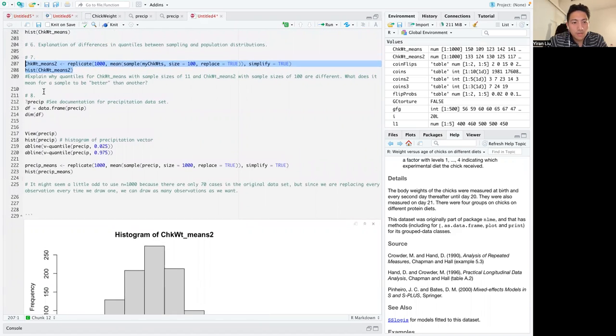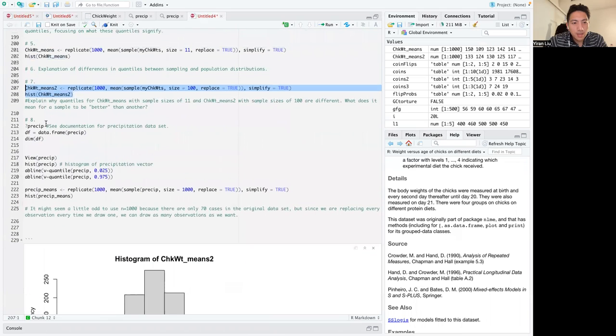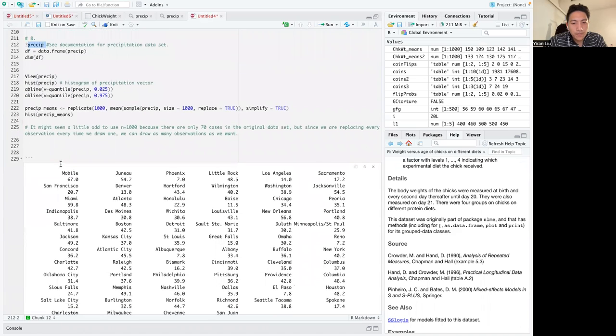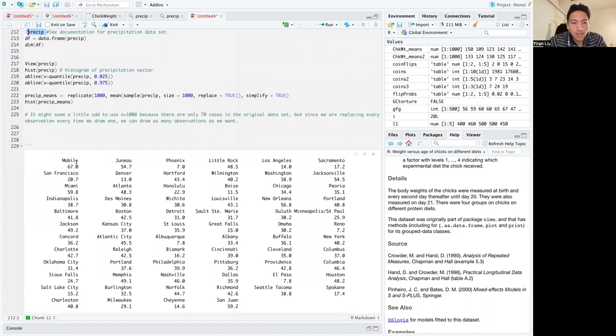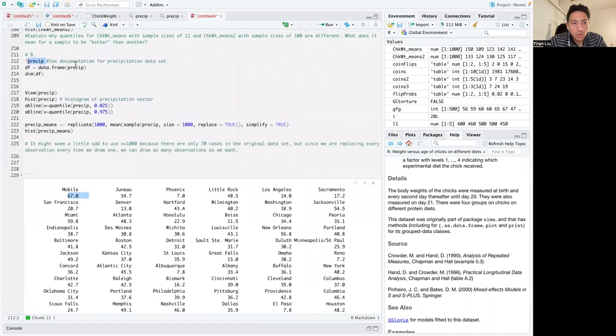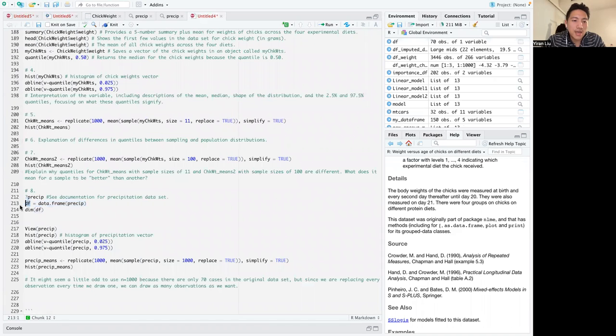Okay, so for exercise 8, we will deal with this data frame called PRECIP. It's basically location with a numeric value associated with it. Let's convert this into a data frame first and assign it to DF.